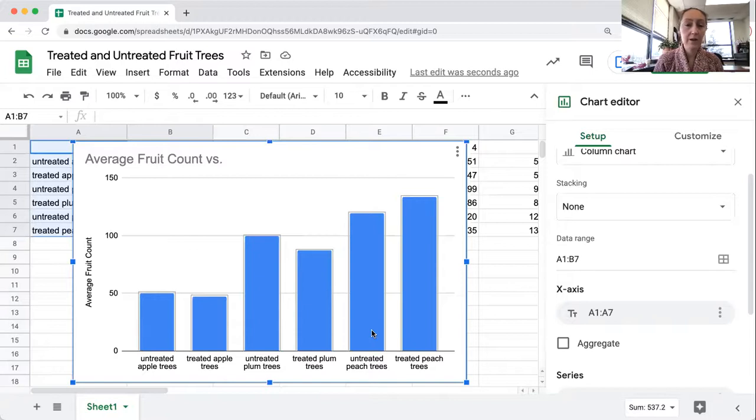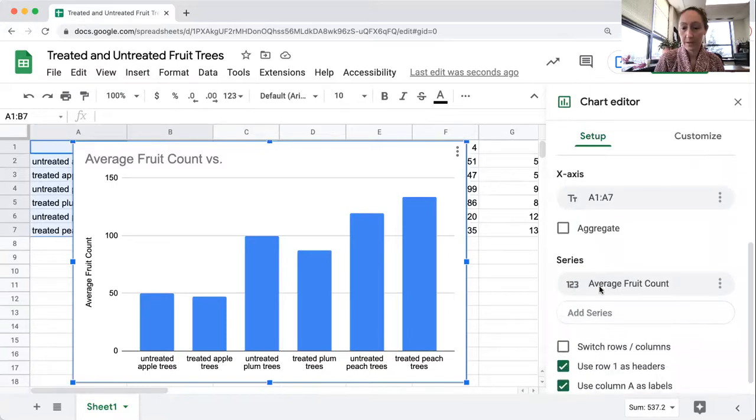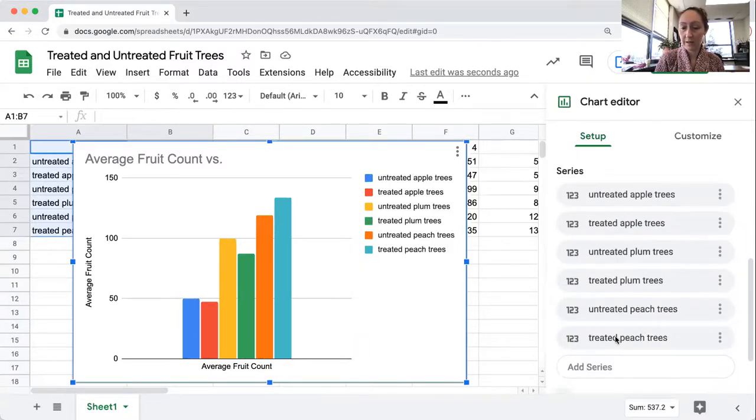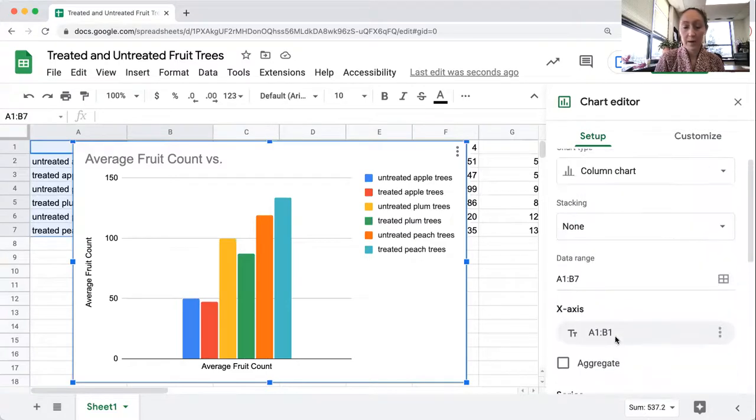It makes it very hard for you to be able to add in error bars. So what we're going to do instead is switch our rows and columns, right? So when you do that, it treats them as all separate series. So you can see that there.